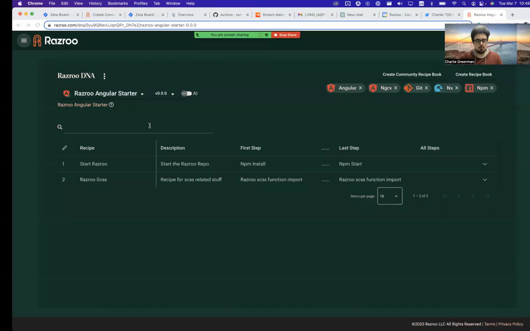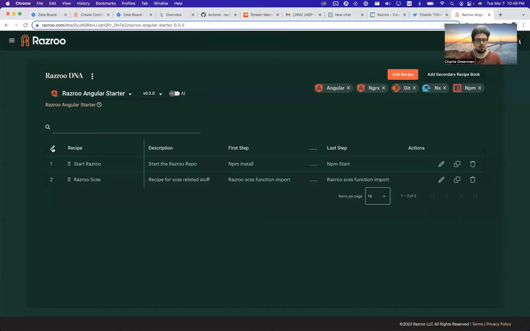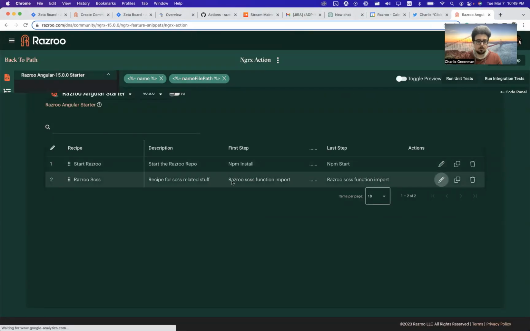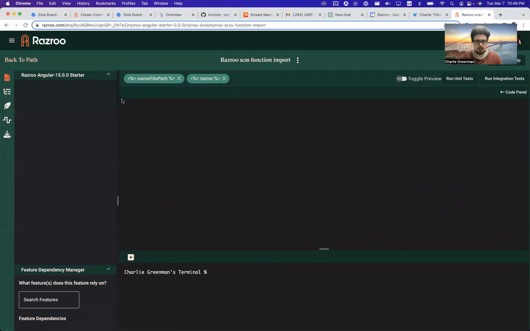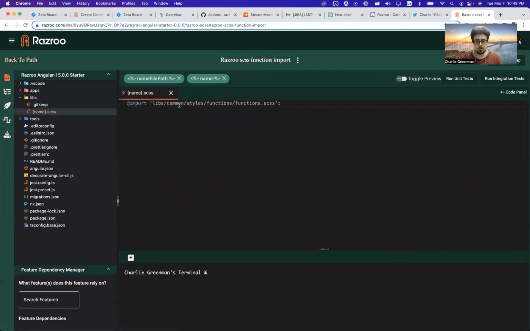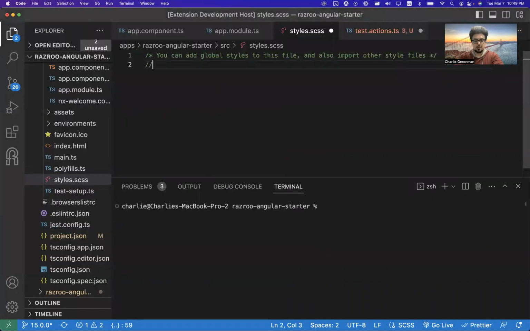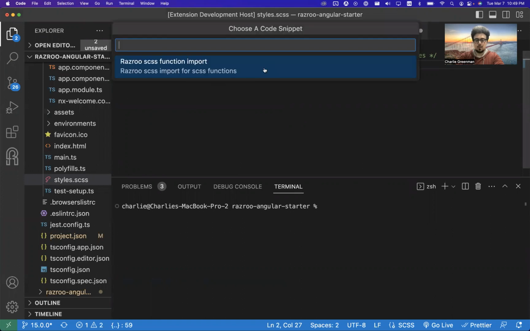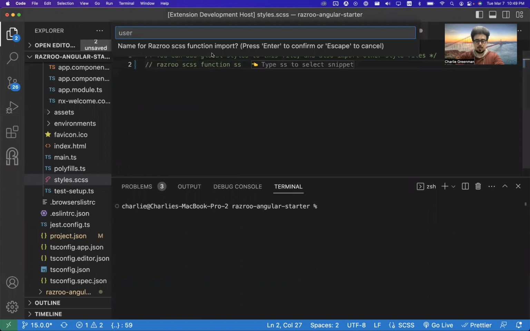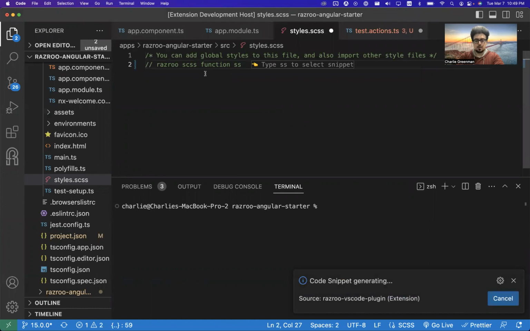So with Razroo Code Snippets, what I've done for my project is I've created a recipe called Razroo SCSS, and I've created a Razroo function import, and all it does is it just has my one line for my function. So all I can do now is I can just say Razroo SCSS function SS. And now it's going to give me my Razroo SCSS import, and it's going to generate that for me.